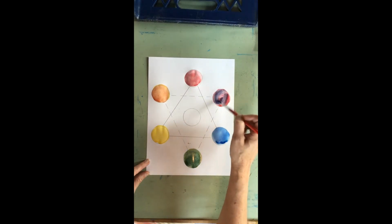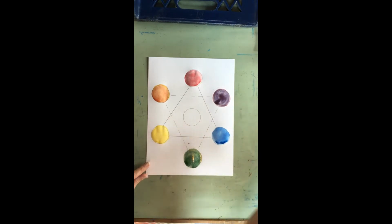And that should make the new secondary color violet. Now we're going to fill in that neutral color in the center. What colors do you think you would need to use to make the neutral color brown?